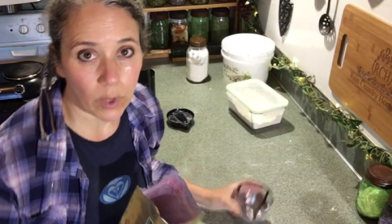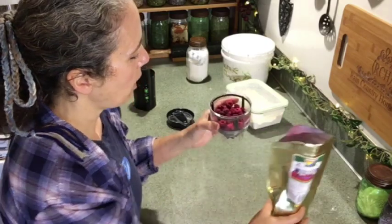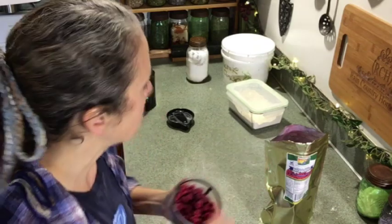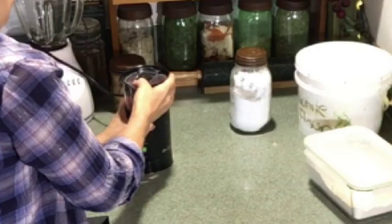So what I'm going to do, and I'll link to this particular coffee grinder, but there's all kinds you can find if you want, is I'm going to fill that up about halfway with the freeze-dried raspberries, and then I'm just going to pulverize them in the coffee grinder until they're powdery.